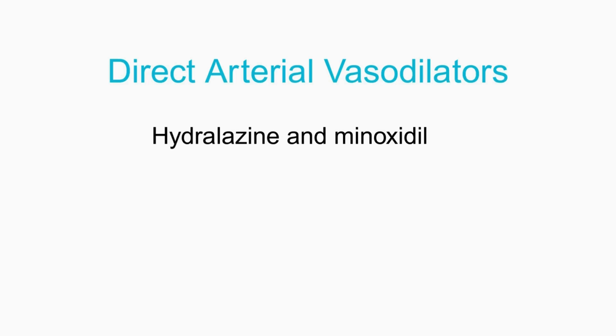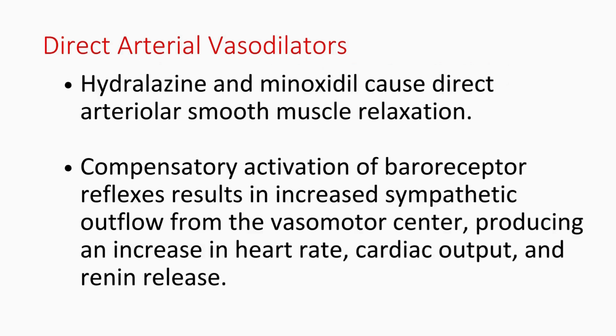Direct arterial vasodilators. Hydralazine and minoxidil. How do they work? These act directly on the smooth muscle in the arterioles, the smaller arteries. Just relax them directly. Yep. Direct relaxation, widening the vessels, reducing resistance, lowering BP. Pretty straightforward mechanism. But the body doesn't just sit back and accept that, does it?